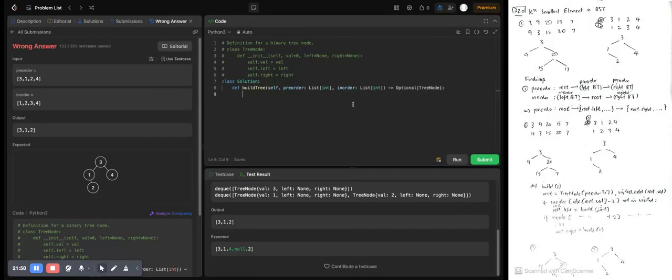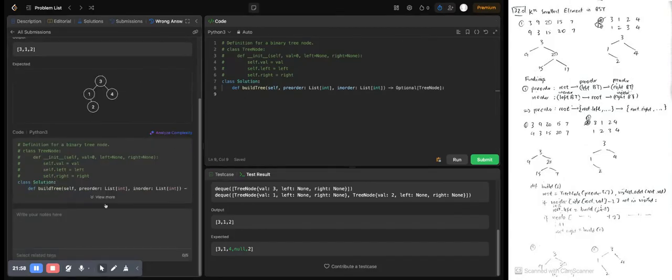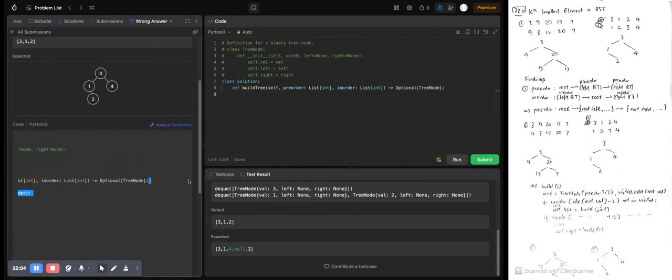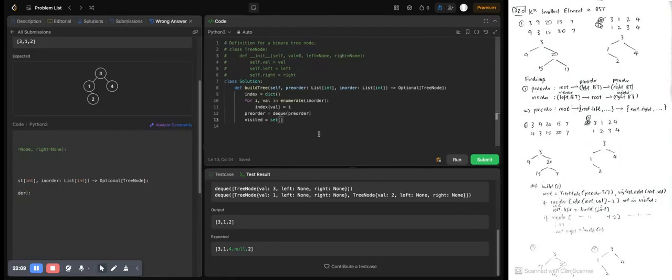Hopefully this time we got it right. I'm gonna copy some essential things from there. Visited index in this part. Yep.